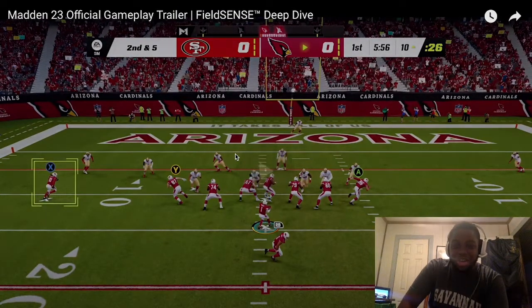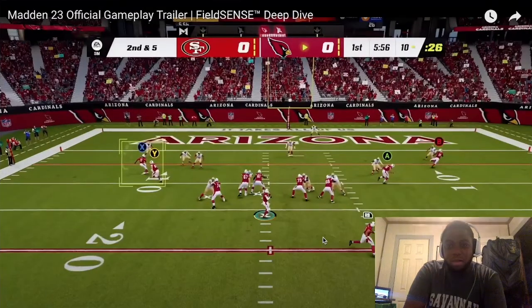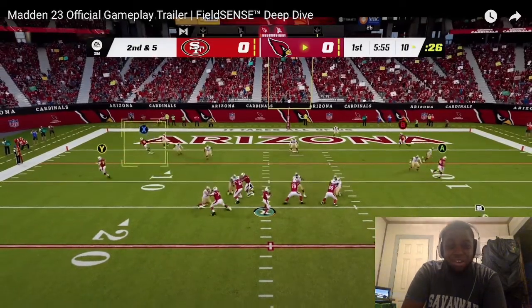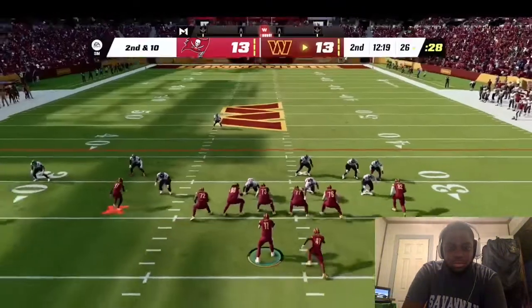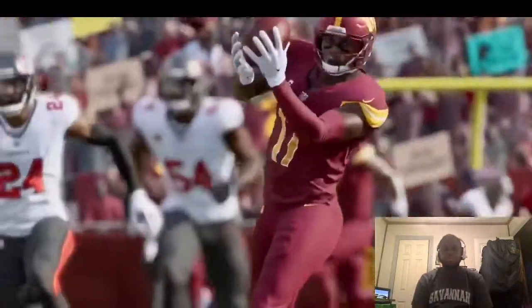A lot of this stuff is cool but it seems very complicated already. I already run the ball a lot in Madden — I'm definitely gonna run the ball even more next year. They're saying skill-based passing is a game changer for all skill levels, with the same risk and reward of elite NFL QBs.